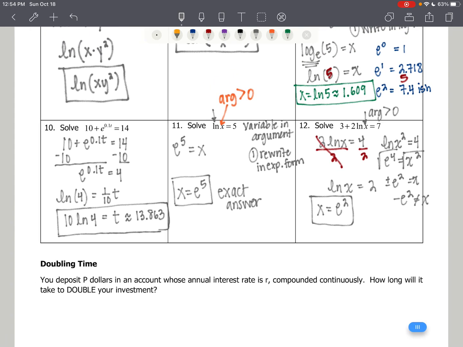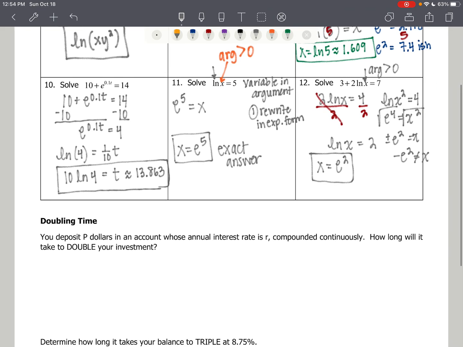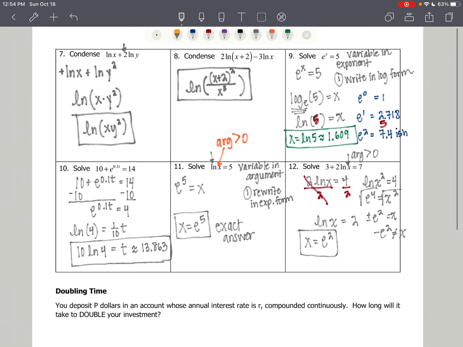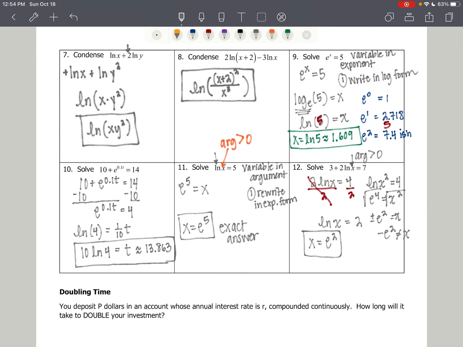So if you go the other route, you're going to have to think just a little bit further. It is a little bit easier to just divide out that coefficient rather than make it an exponent and falsely make it appear like there are more answers than there are. Okay, we got a few more things to work on. We need to work on doubling time. We need to work on tripling time. And we're going to work with just a couple of graphs to make sure that you can graph logarithms comfortably without too much stress.